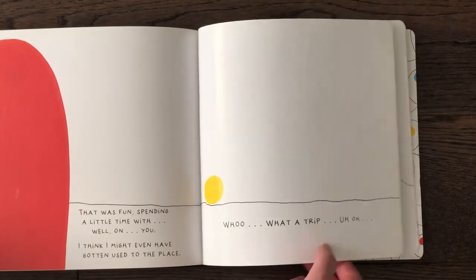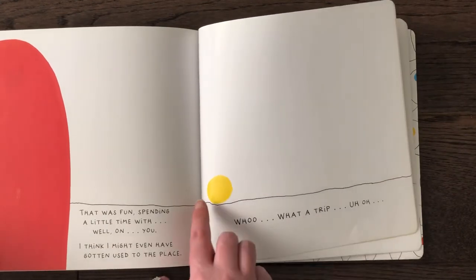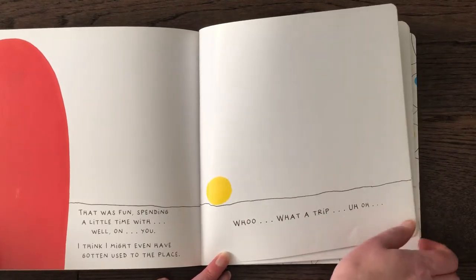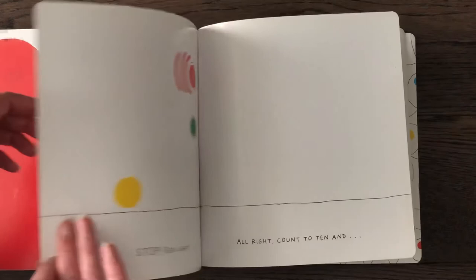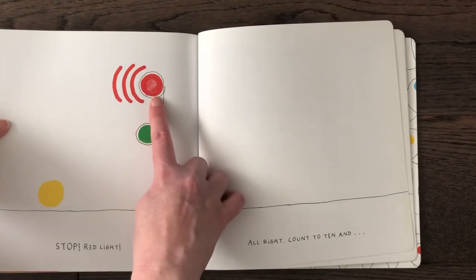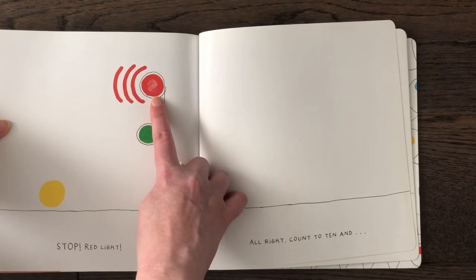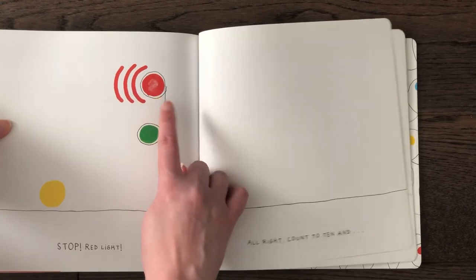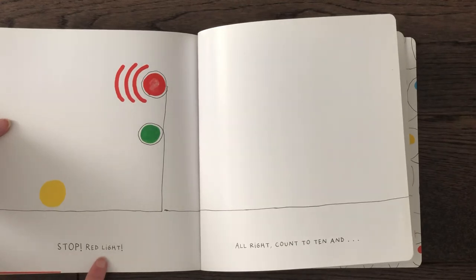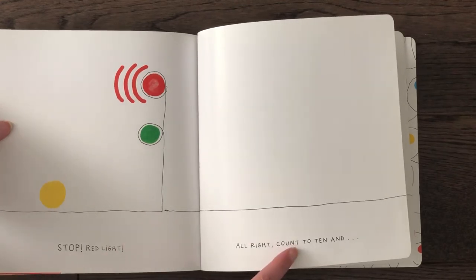Ooh, what a trip. Uh-oh. Let's follow along, see where he goes. Oh, what do you see? What color is that? Red for stop. So it says stop, red light. All right, count to 10. Ready?